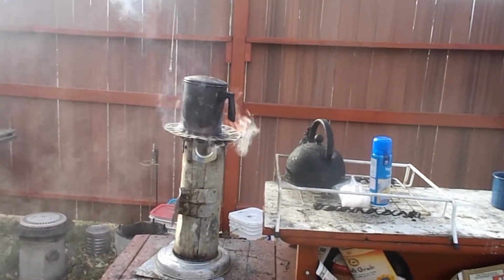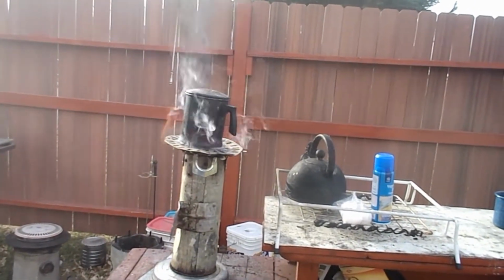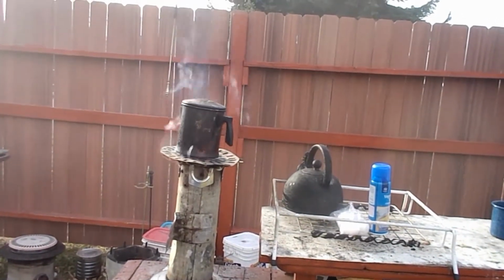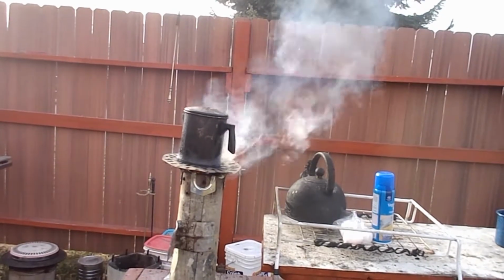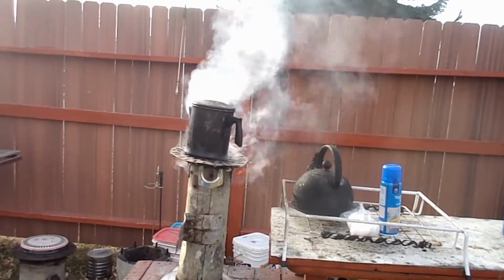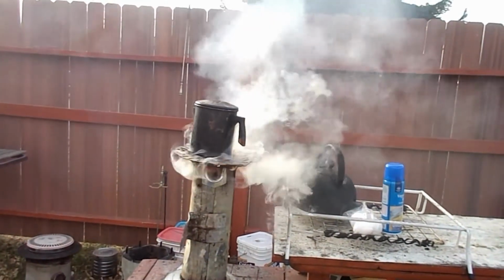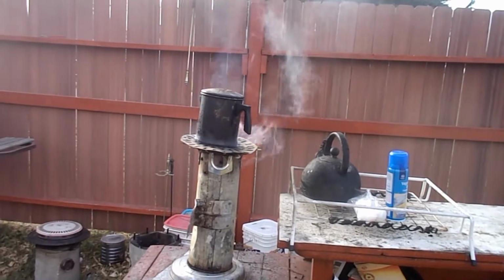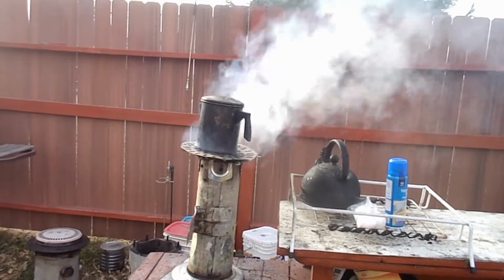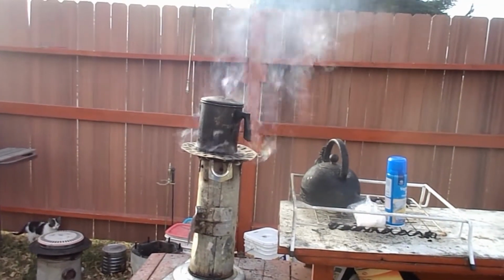Took a minute for it to get going. I put that cover on it, and boy, did it smoke up a storm. And it's starting to clear out now. We just had to burn off all the small kindling and stuff like that. But still quite a bit of smoke coming off. Probably need to put some more holes on this side, get some more air into it.